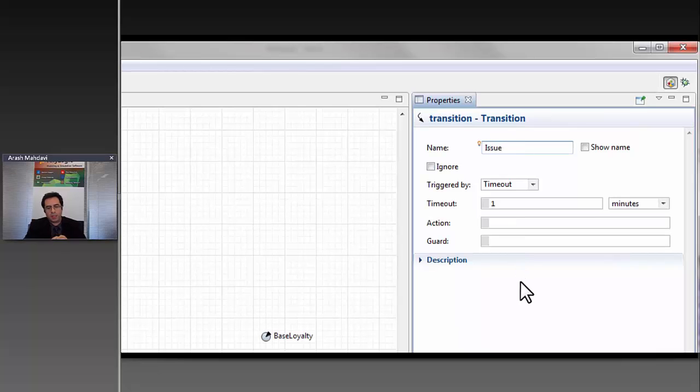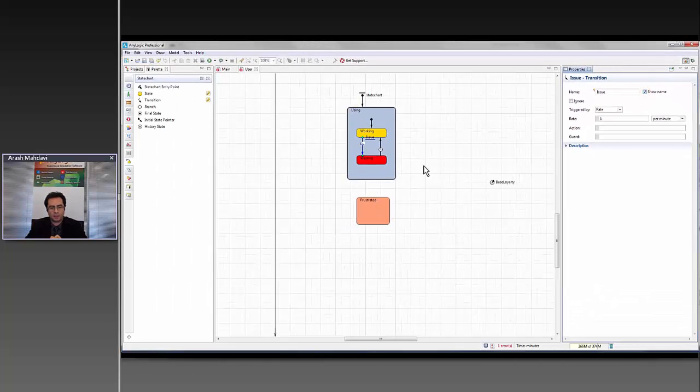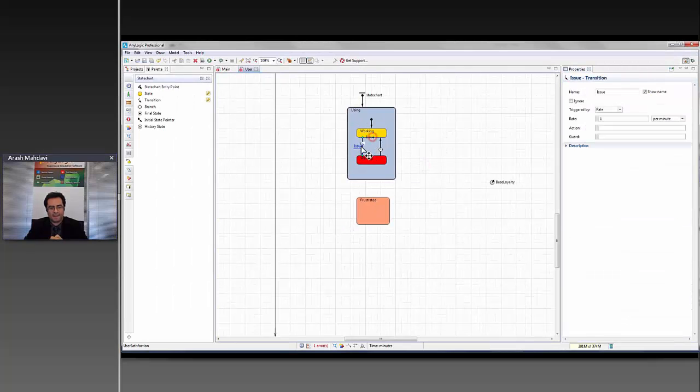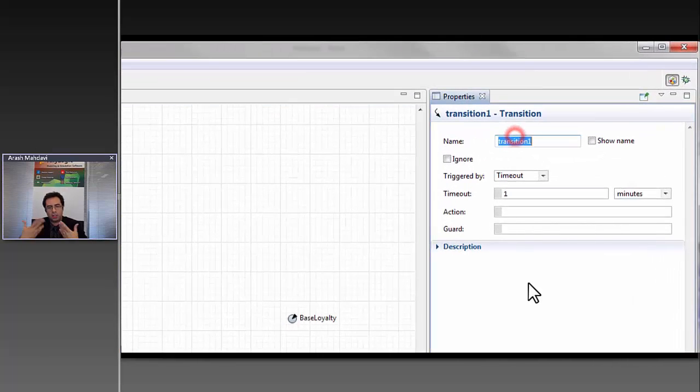The first one would be if there's an issue. We're going from the working to waiting state. It's going to be a rate of 1 per minute. And we come back from waiting to working if the issue is resolved.